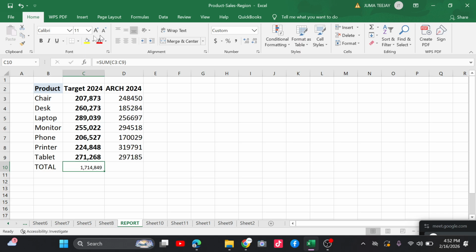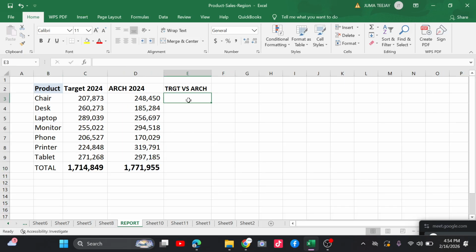To get the target versus the achievement in percentages, just say equal sign the achieved divided by the target. It is going to give us this, and then in percentage, I think we have overachieved by 20%. It's 120%. That means we have met the target and we have overachieved. So you can just scroll up to this.